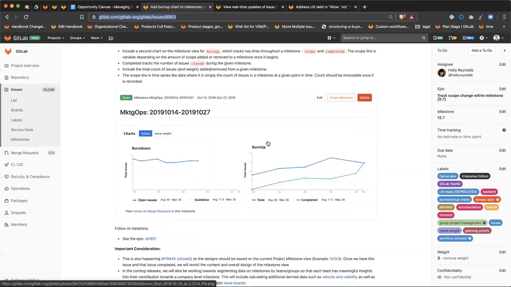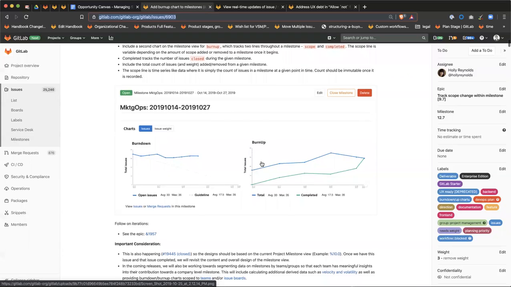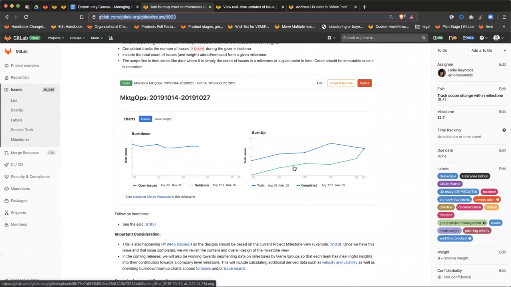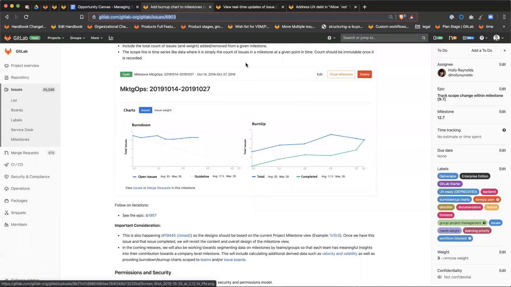After this happens, we're going to continue to show maybe what work has been carried over from the previous milestone to understand how well your team is doing on executing, finishing what they've committed to. And this also will lead naturally to a better report within the milestones to do investigation around why didn't we get things done? How can we reduce the friction of scope creep during a given sprint? So this is a big thing that folks have been asking for within GitLab, and we're excited to work on that.